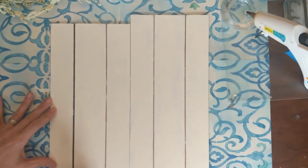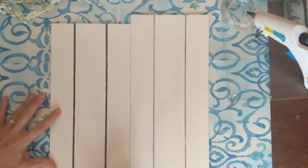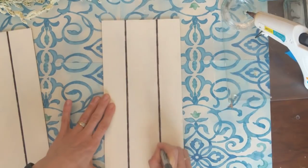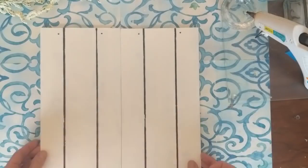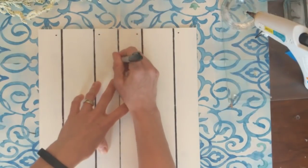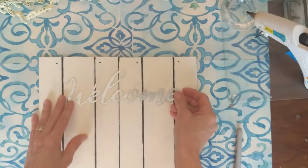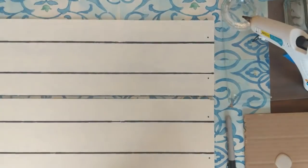I did get a little bit of paint in the grooves, so I'm just taking a Sharpie marker and going down those grooves to make them stand out more. Here you can see I'm trying to get that center groove where the two boards will come together, also with the Sharpie marker.